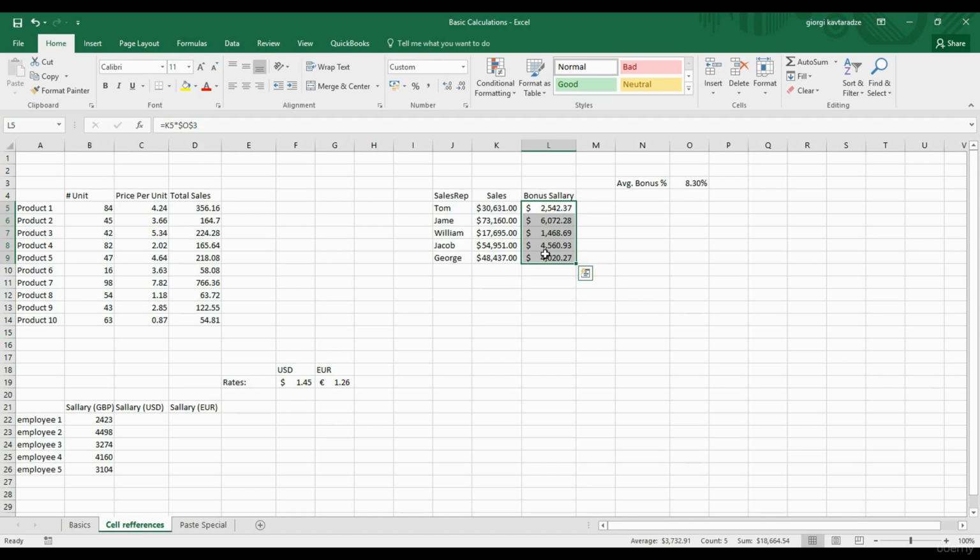It works correctly now. The $ sign before the row number 3 means that it won't change to 4 or 2 when we copy it down. And the row reference won't go up or down. The $ sign before the column O means that it won't go to the left or right if we were to copy it either left or right, and it won't change the column reference to column N or P.